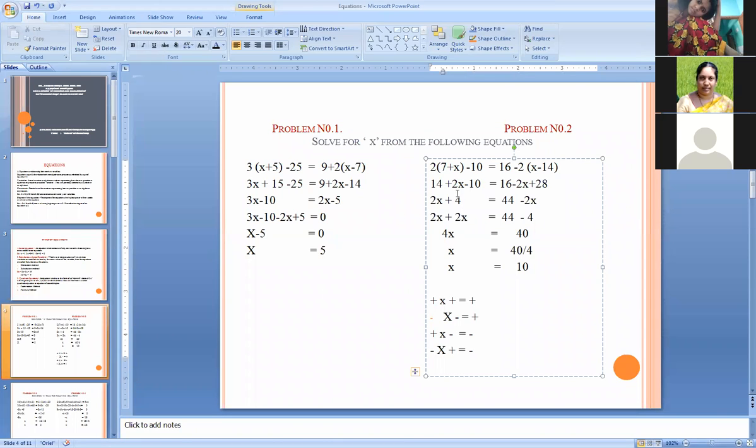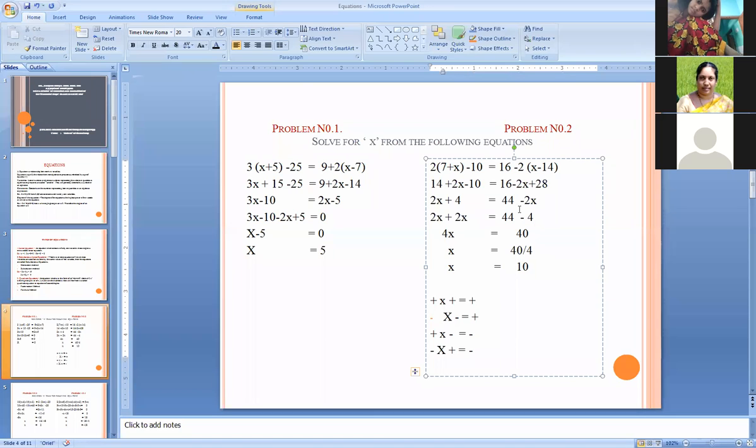Then minus 10 separately. Then you will see the third step. On the left hand side we are having one x value, and on the right hand side also we are having one x value. Now there is only one x value, so we write as it is, the value of x, that is 2x. And there is plus 14 and minus 10. So what is the value here? Plus and minus means we should subtract. So 14 minus 10 is 4, equal.